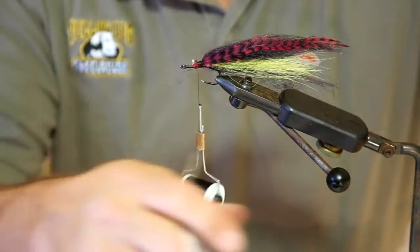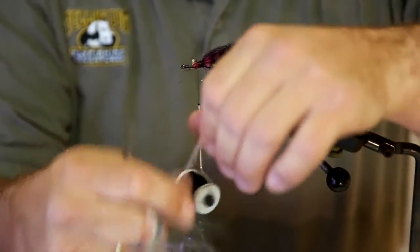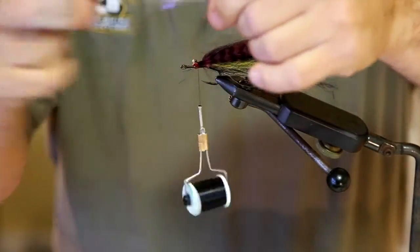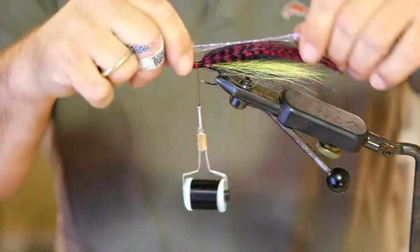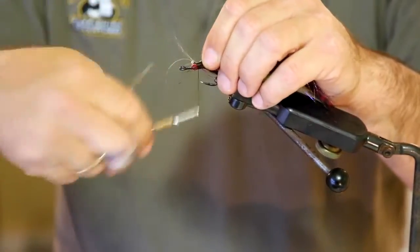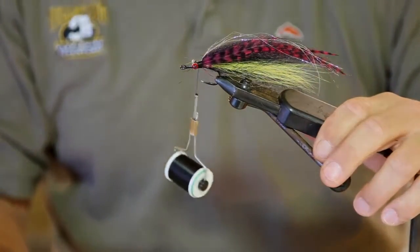And now the last step, in step number 2, is I'll put a little bit of flash across the top. And that kind of imitates maybe some of the scales glistening on the top. And only about 4 to 5 pieces across the top. And that's the end of step 2.